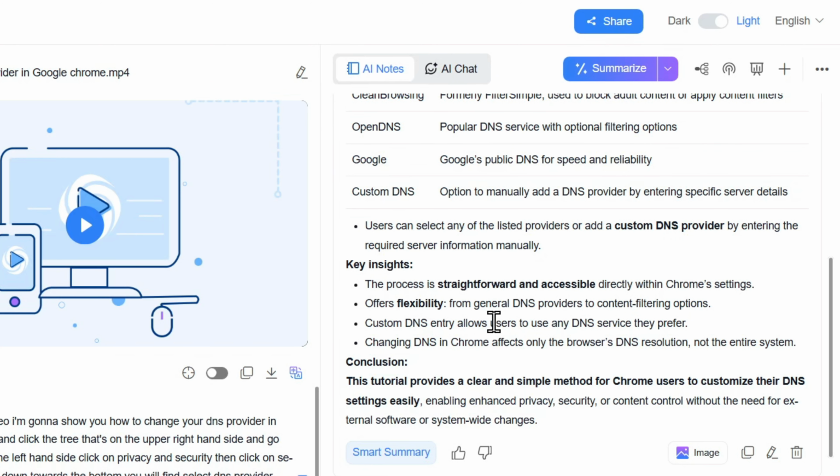But that's it, guys. That's how easy it is to summarize any audio or video file that you have with NoteGPT. All you have to do is upload your file, whether it's an audio or video, then it's going to go through the uploading and transcribing phase. Once you open it, you'll have the transcript and it should automatically start the process to summarize it for you. So if this is what you're looking for, you want to check out NoteGPT because it's one of the best and most convenient tools that I've used, and I just want to share it with you guys.